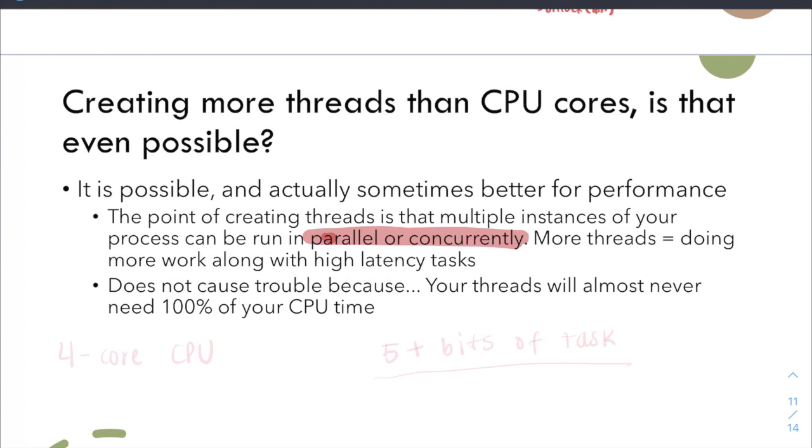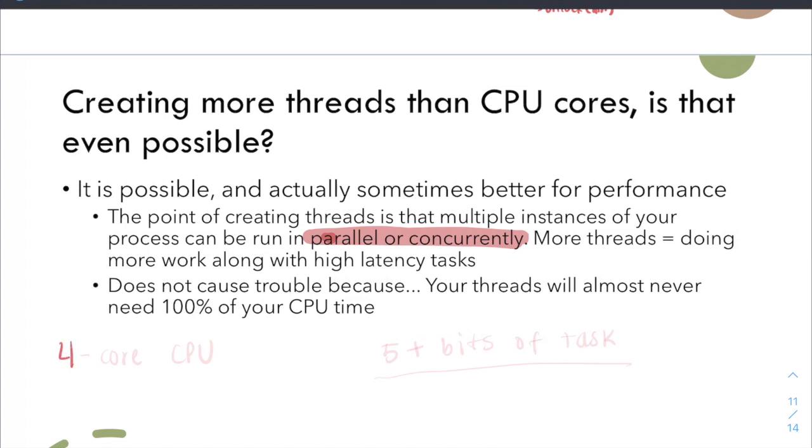And the answer is yes, it is possible. And it is actually sometimes better for performance. So the reason behind this is your threads will almost never need 100% of your CPU time, which means that your CPU will be able to allocate whatever time your threads need in order to run the specific task you've told them to run.